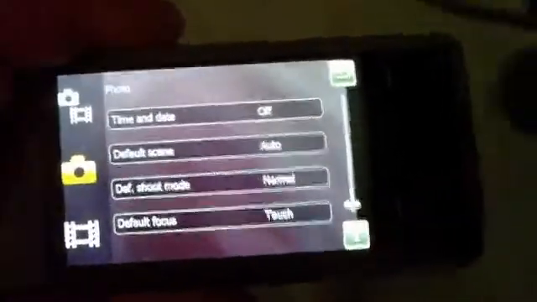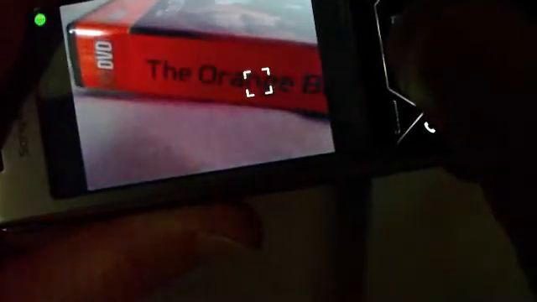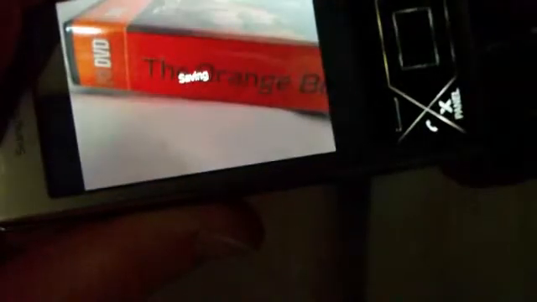There's a touch focus, which is interesting. You pick, I mean, throw something in a picture here. There we go. You can pick where you want the focus to be, and then you just hit the button. Saving, and there we go. And go back.